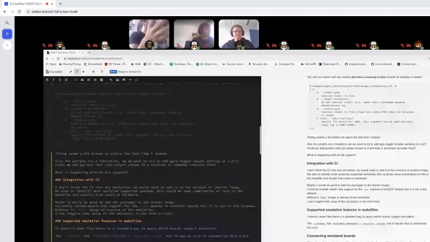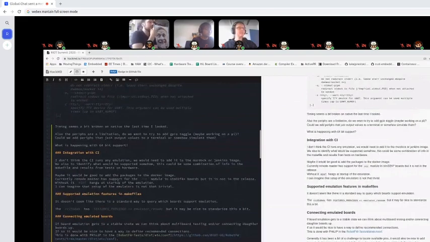I'm going to go through this list, clean it up, and then once we have all the information here, send it off. Maybe put some issue or README or something like that, so that we can all have a clear understanding of the state of things. The integration with the CI, I think this is also a little bit what we talked about. With, let's say, the CC2538DK that Renode is working on with Riot, is it somehow running tests, like native is running tests on the CI? And if not, how easy would it be to get it to that state? I think this is also a Casper question.